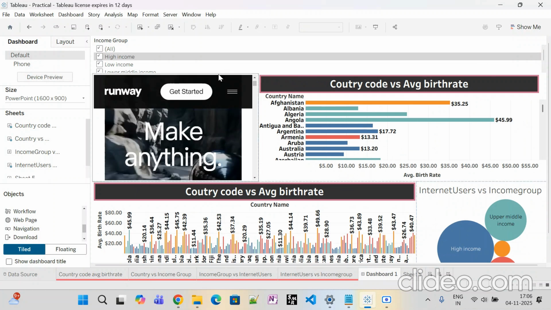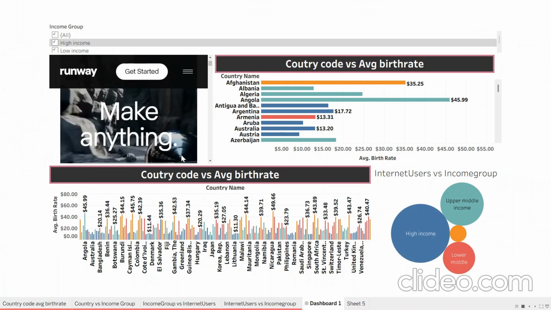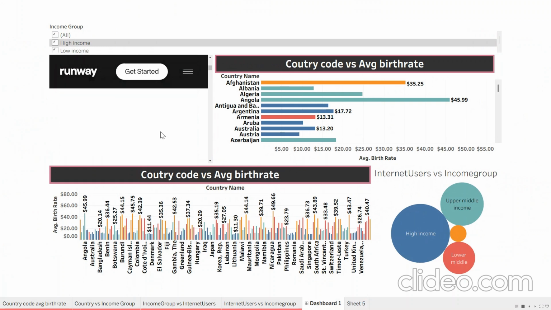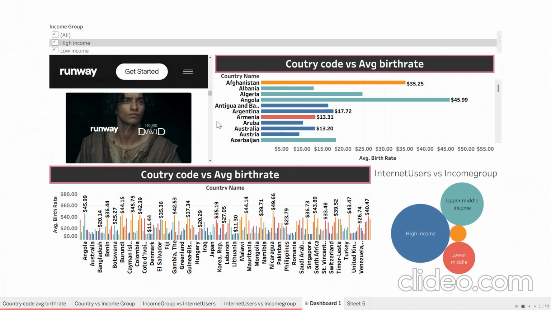Now let me just keep this and try to visualize and see whether it is added. You can just wait, this maximize is not working.